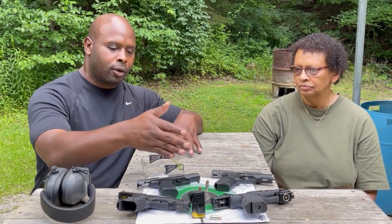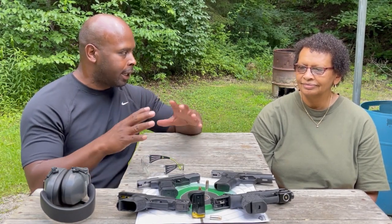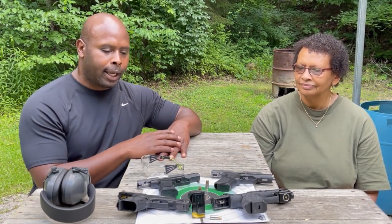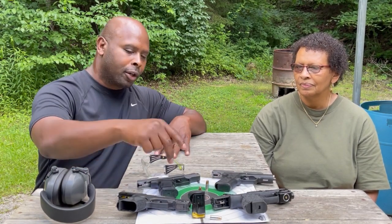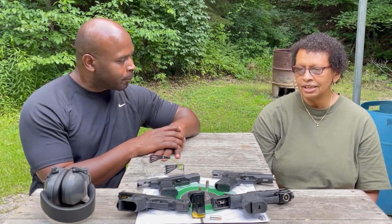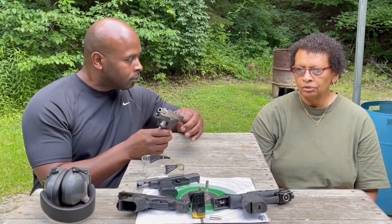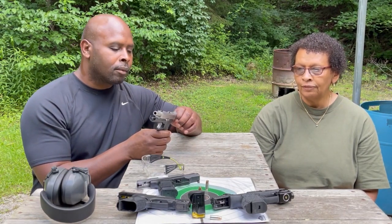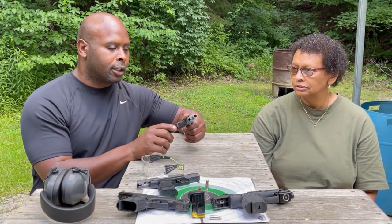All right, so before we end this session, I got a question for you. Which of these four are you going to go with? After shooting all four of them together at the same time in the range on the same day, are you going to stay with the Kahr CW9 or are you going to pick up one of these other three? I'm going to stay with the Kahr CW9 because of the recoil, the way I can rack it, and the grip on it. Okay, so all around you just felt like this is a good gun.